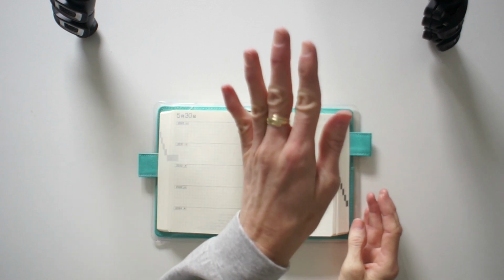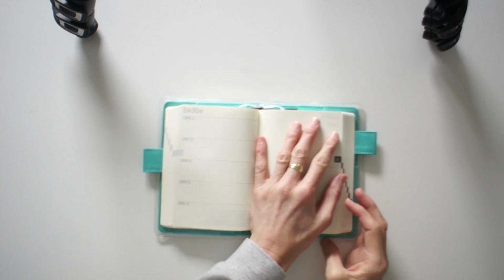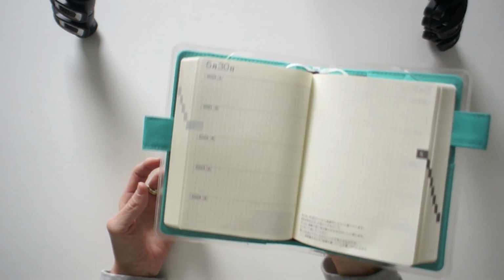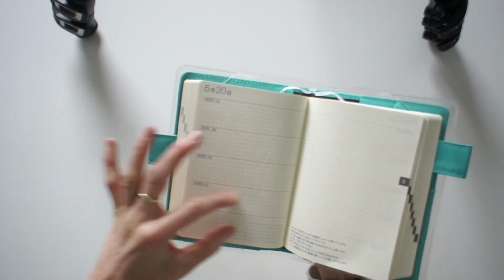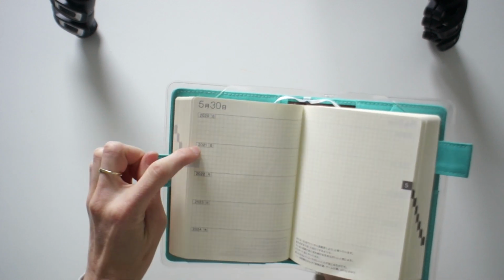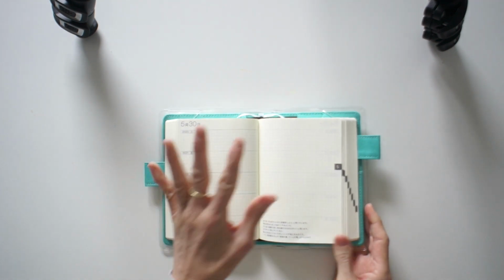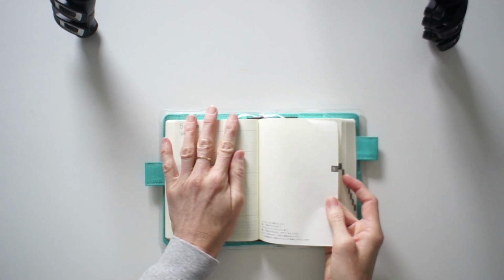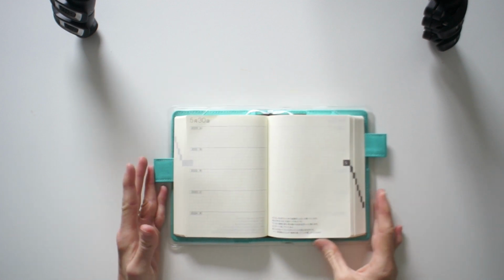I still don't know what I want to do on this side, but I kind of have an idea what to do on this side. So this side, as you know, it's like these kind of long boxes for every day, for example, May 30 in 2020, 2021, 22, and so on. So my idea is that I could at least start decorating this page, every left side of the spread, with color, and I can do it with color, okay?